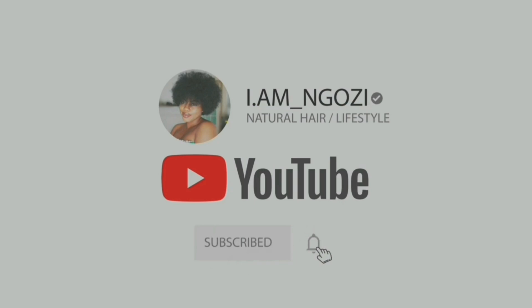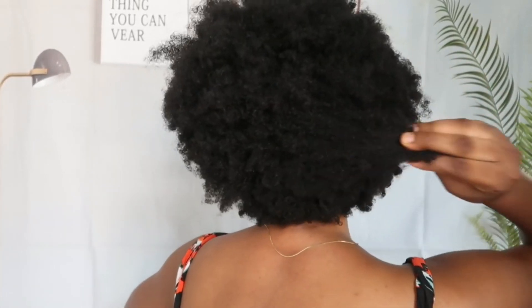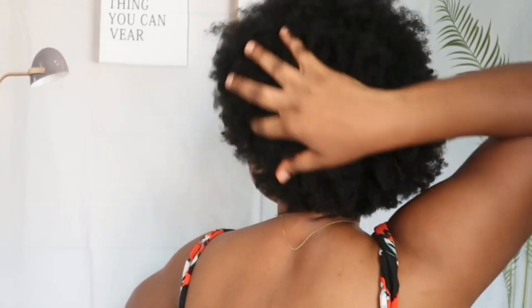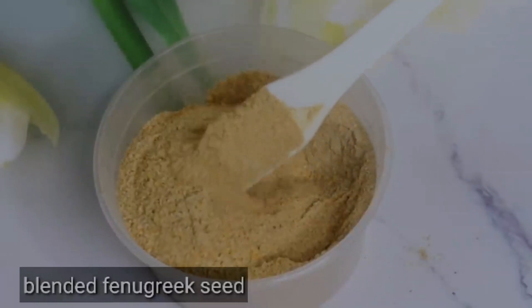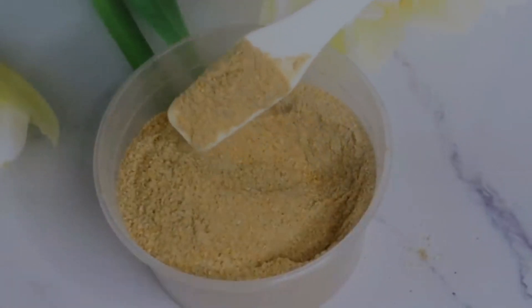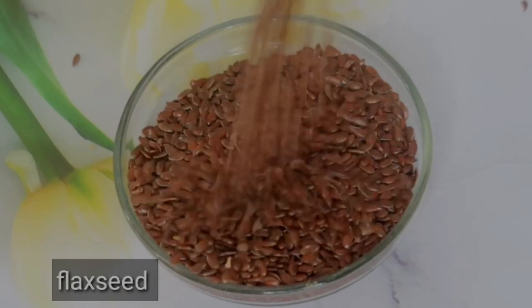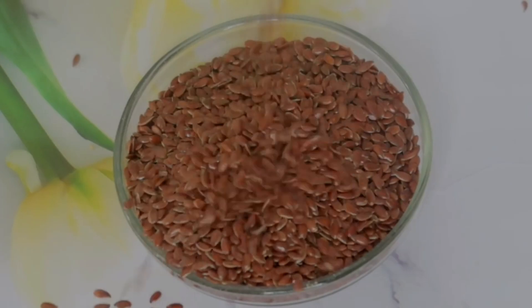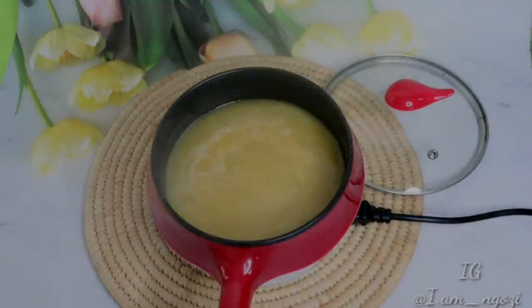So this is what my hair looks like. A lot of people will say, oh how do you stretch your hair, why is your hair always fluffy — this is what my hair looks like with zero product. I'm going to show you guys my four main conditioners that helped me keep my hair moisturized. I also want to tell you guys: if your hair is always moisturized you will lose less hair, which means the possibility of your hair getting thick is going to be very high.